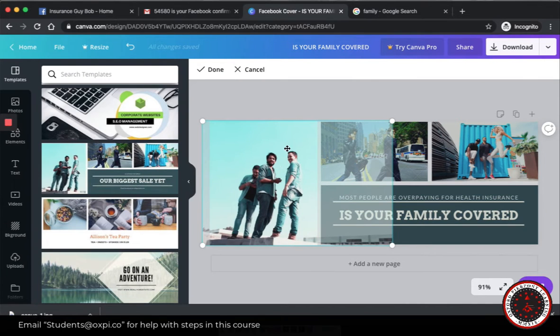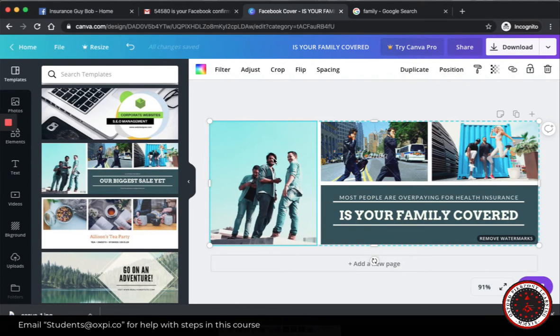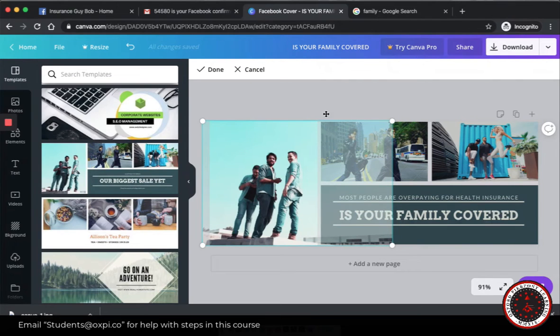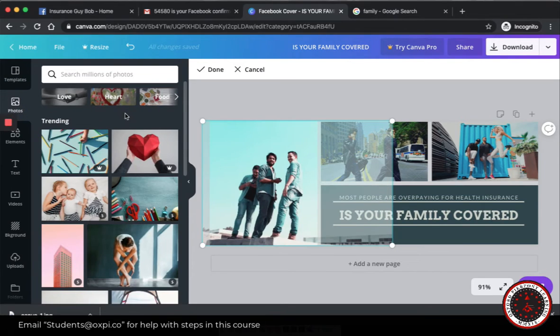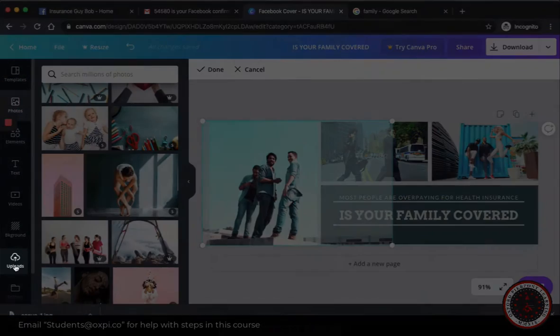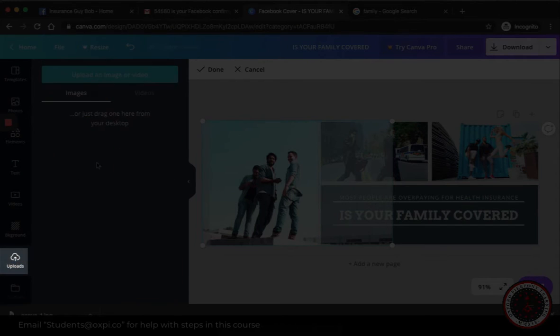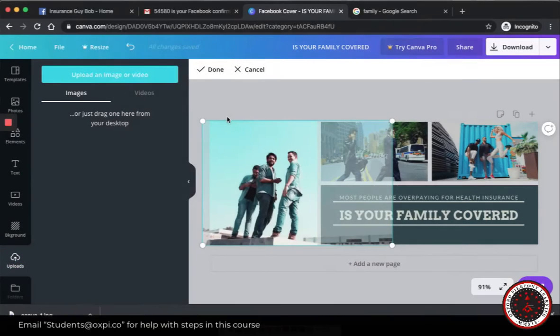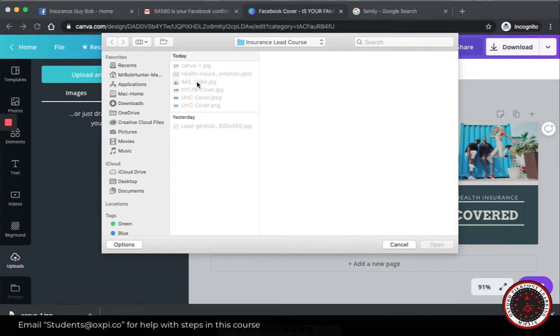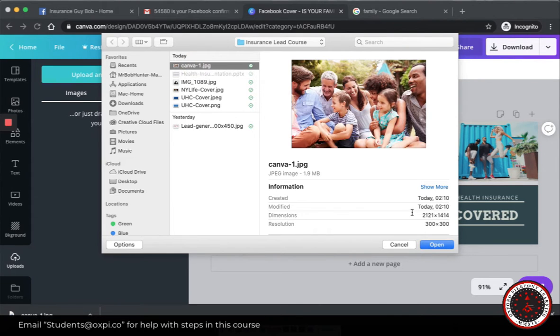Alright, so let's save that. Okay, and so what I did here is I am just going to double click on the image that I want to change, and I'm going to go to Uploads and upload an image, and we're just going to choose that Canva 1 right here.